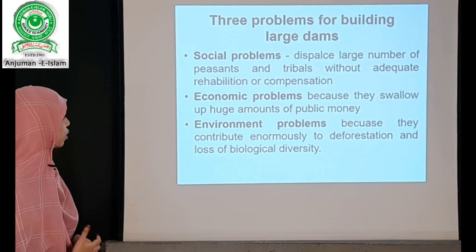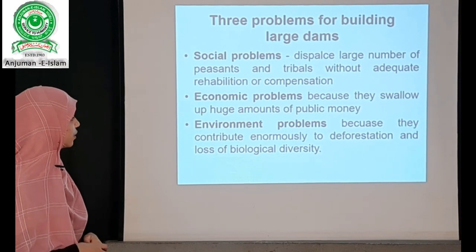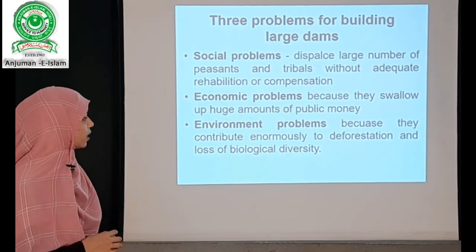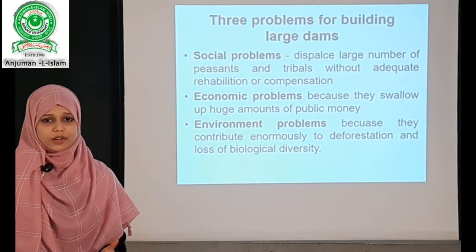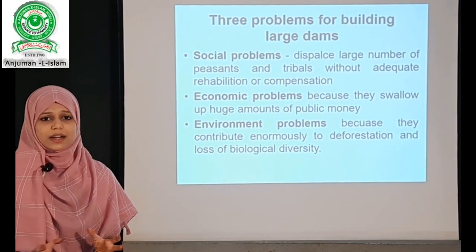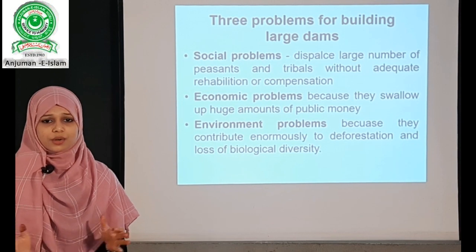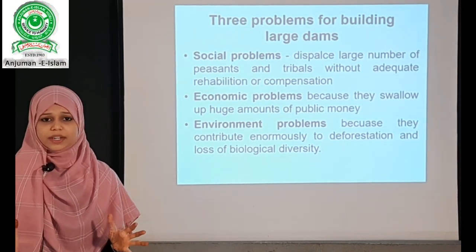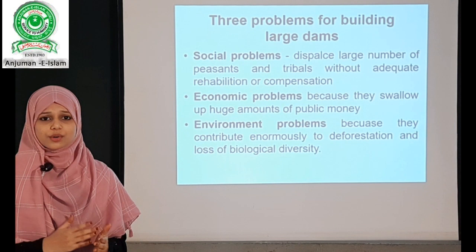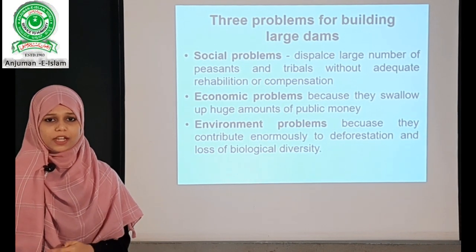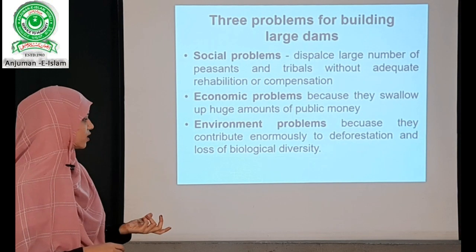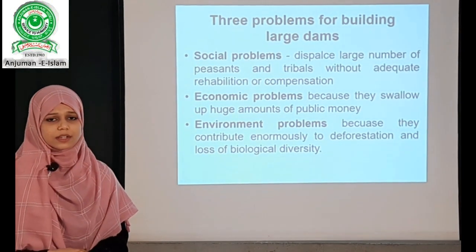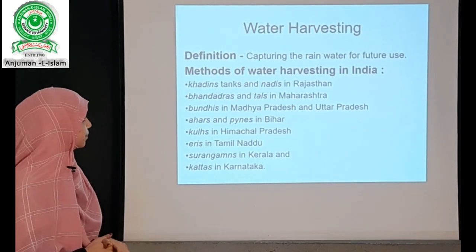Environment problems, because they contribute enormously to deforestation and loss of biological diversity. The area required to build a dam is very large, right? So that leads to the loss of habitation. The inhabitants living in that area have been removed from that area to build a dam, right? So that leads to deforestation or loss of biological diversity.